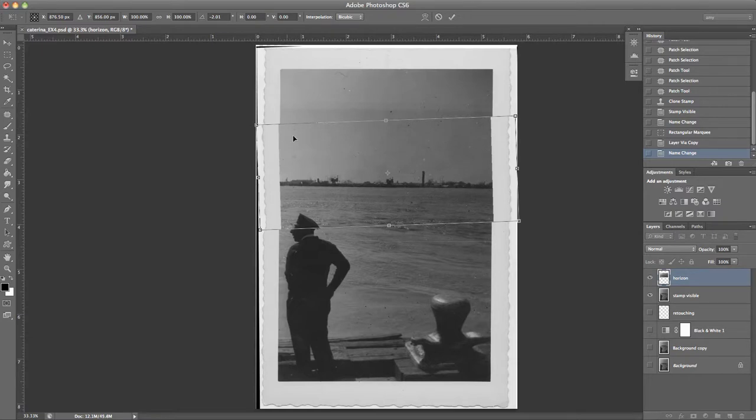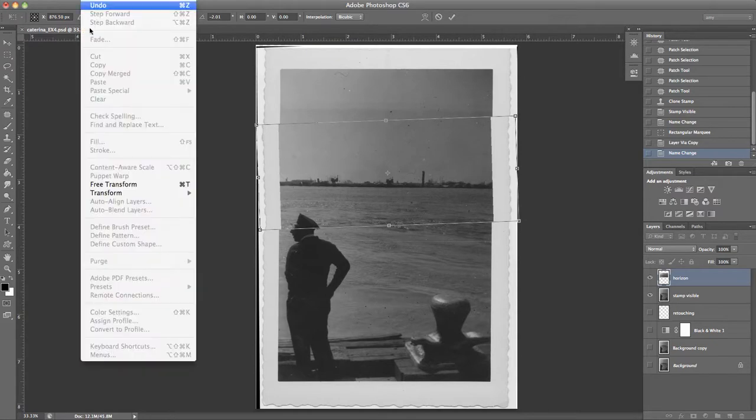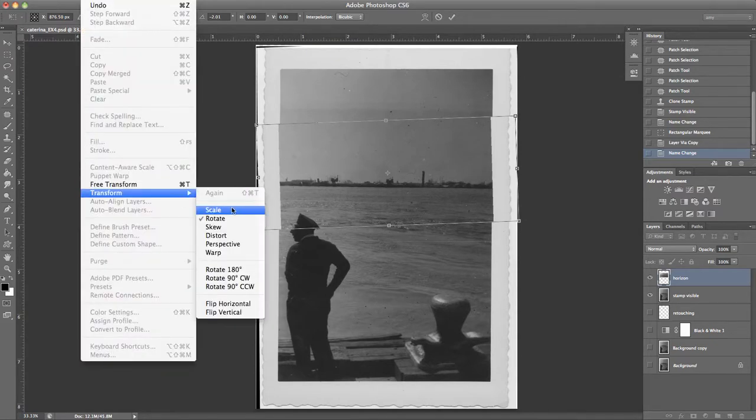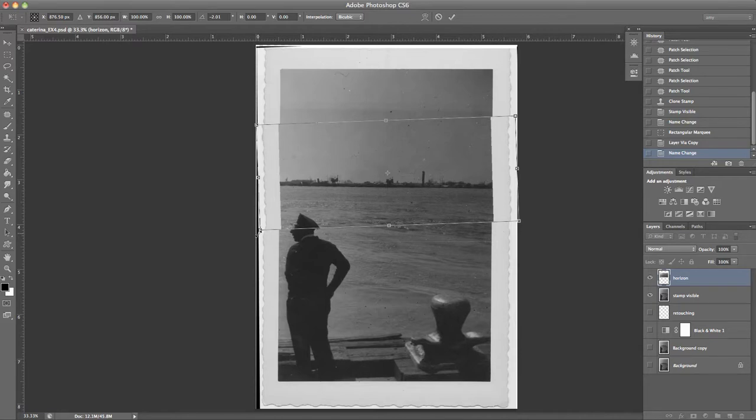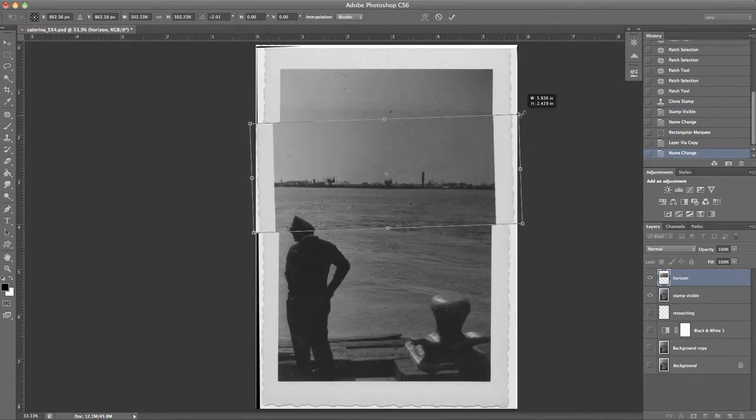Okay. And now if you look, this doesn't line up, right? So when we edit this, it's going to be kind of more hassle this way. So if we go to Edit, Transform, Scale, and we hold down the Shift key to keep the proportions, if we make it a little bigger, it will be easier to edit when there's a mask applied.